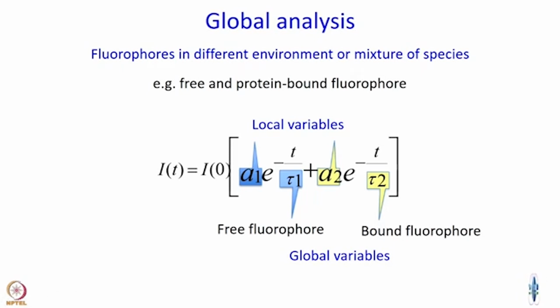And then the way you do it is that you do not take these decays separately. Of course, you do take them separately to start with, but then when you understand that this is a fit case for global analysis, then what you do is you take all the decays together, and now you know about iterative deconvolution. What I am saying is in each iteration all the tau 1 values are same, all the tau 2 values are same. In the next iteration tau 1 value can be varied, but even then across the set it will remain same.